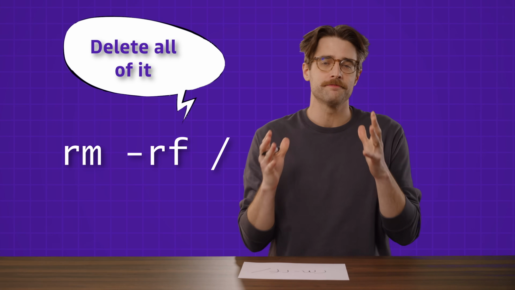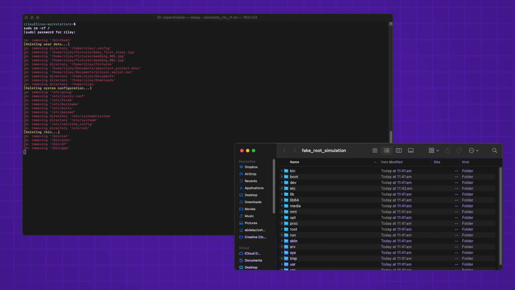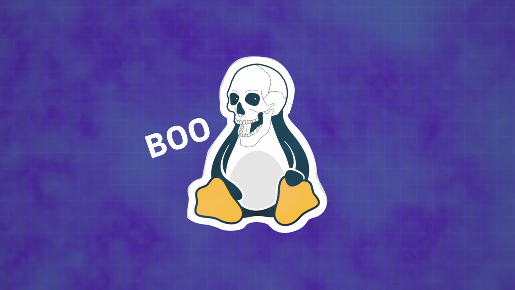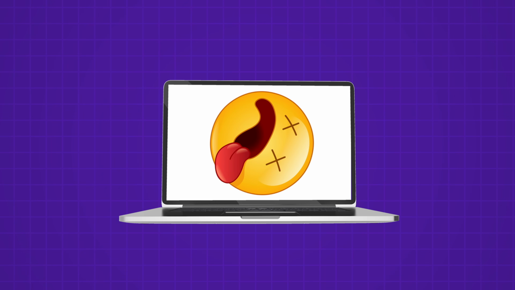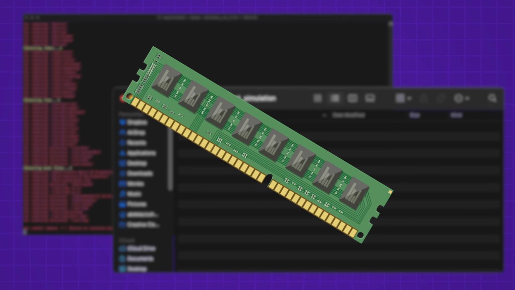So, altogether, this is basically telling your computer to delete everything everywhere and not to stop or ask questions while it's doing it. That's a key point. The command starts at the top of your file system and works its way down, deleting system files, user data, configurations, everything. And here's the eerie part. While you might think your computer would immediately become unusable, it actually keeps running for a while because the programs in memory still work until they need to access something that's been deleted. And then stuff starts to fall apart.